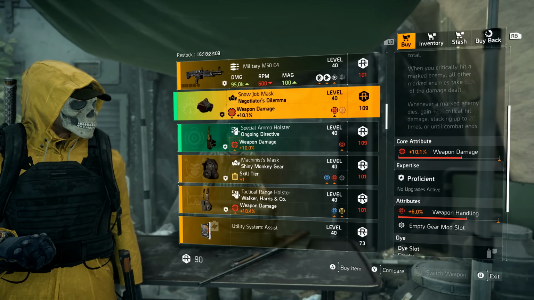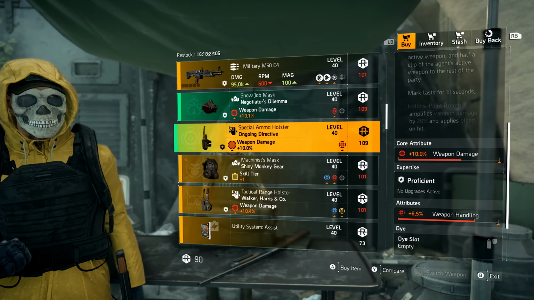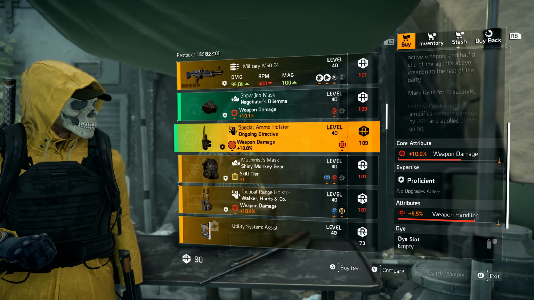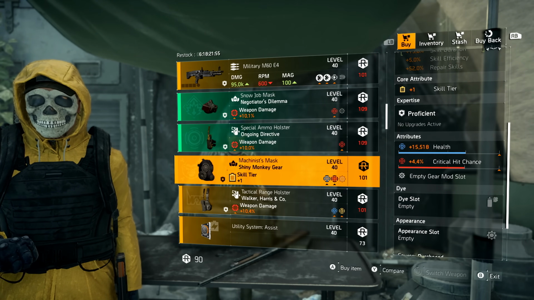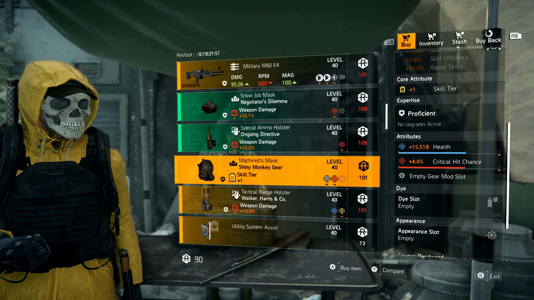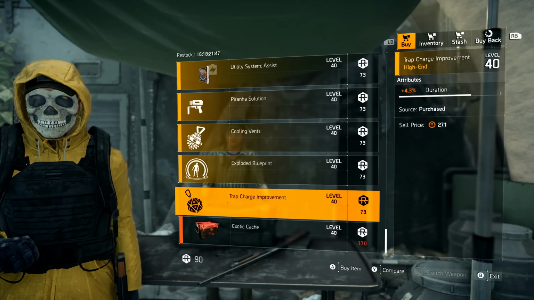Looking at the gear items, we have Negotiator's Mask with weapon handling, Ongoing Directive holster with weapon handling. Remember, the Ongoing Directive, you cannot craft it. You have to either buy it or farm for it. So here's one right here, DZ East. Following that, we have a Shiny Monkey mask with crit chance and health. And finally, a Walker Hare's holster with health and skill haste.